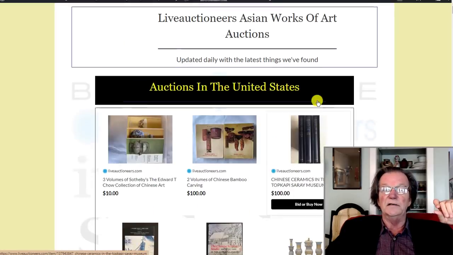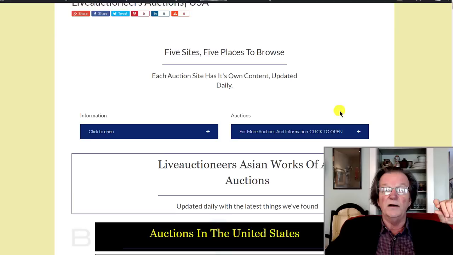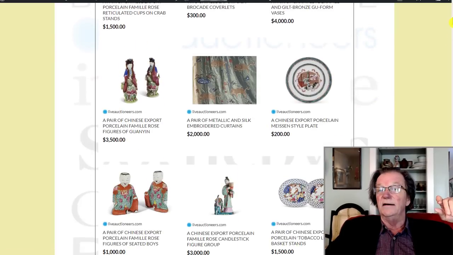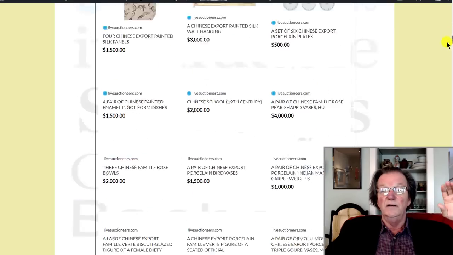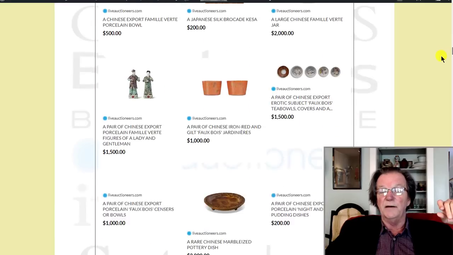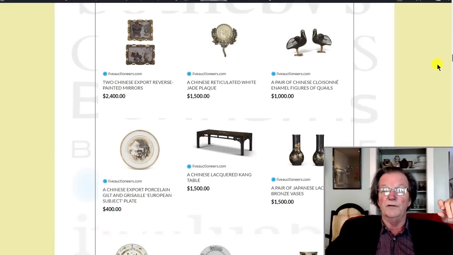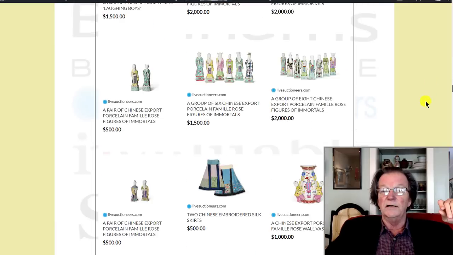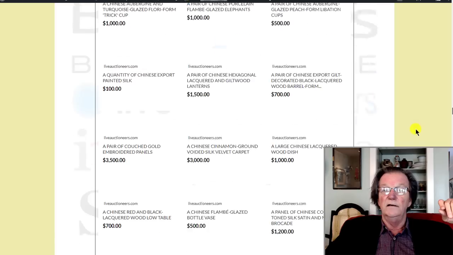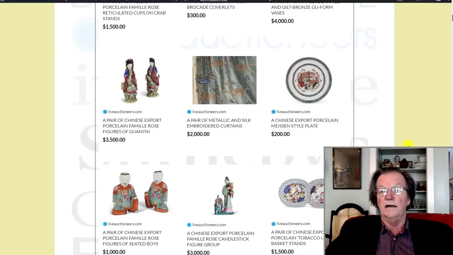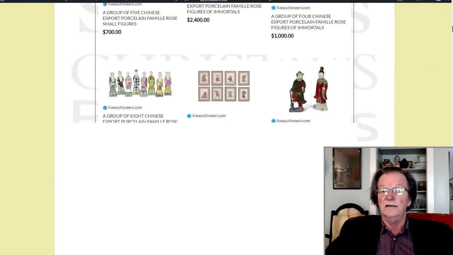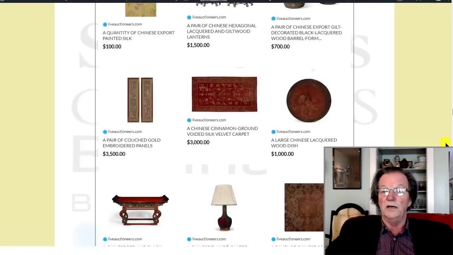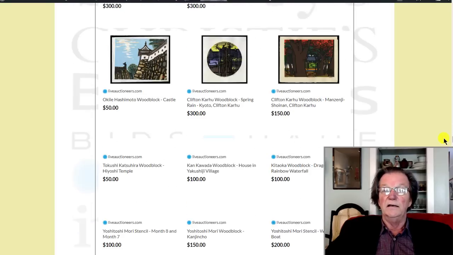This is page one of the Live Auctioneers just the USA. And if you go in and look, you'll see there's a fantastic amount of stuff on here. Right now we're barely touching the page, but keep scrolling and scrolling and down and down by section. There's a lot of material on here. It just keeps going. I'm not even halfway down the page yet.